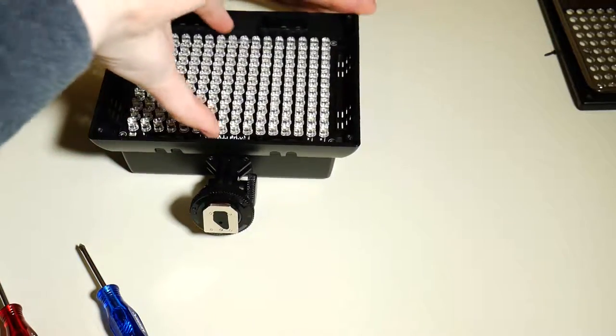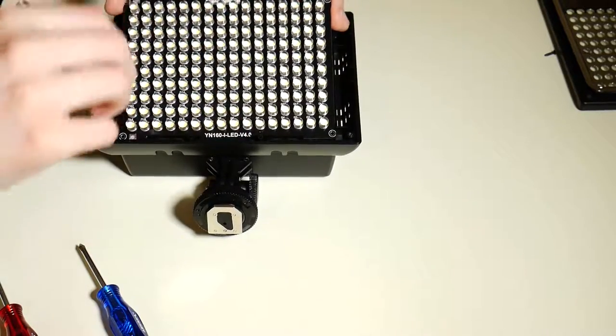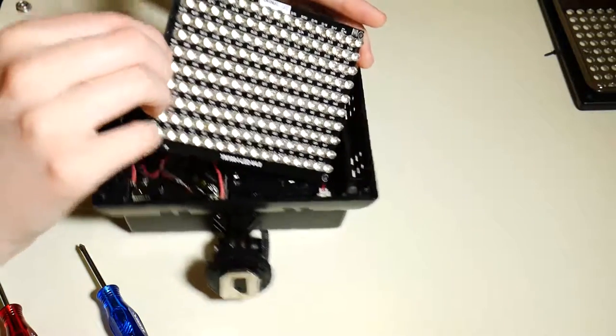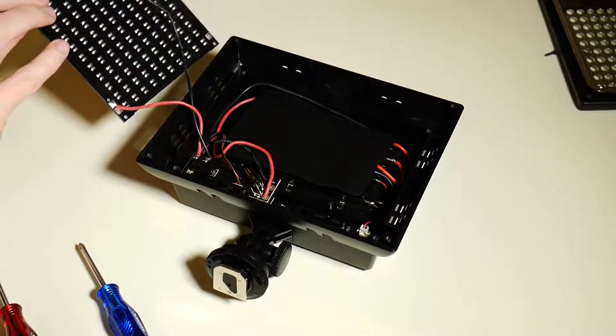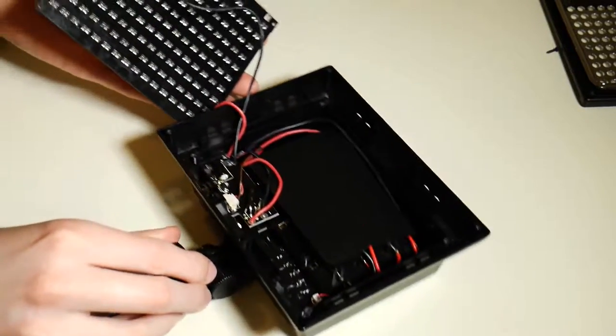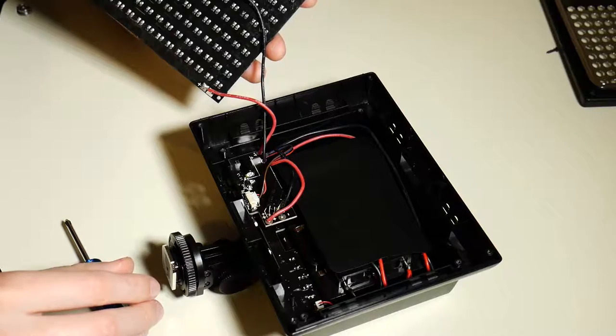You see another little board with some capacitors on it and some red and black wires. Once you get to the red and black wires, you know you're looking at some good stuff. That's where your power is coming from. And as we all know, say it with me now, black is ground, red is power. Those 9 volts are coming through that red wire.